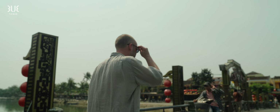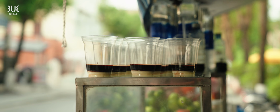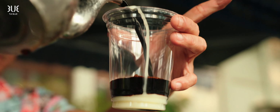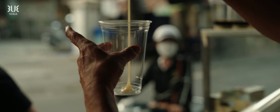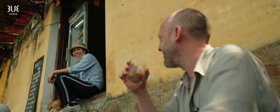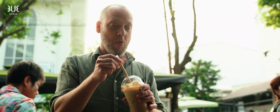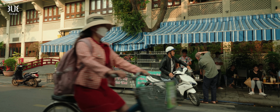Vietnam has a huge coffee tradition, and it's the second largest coffee exporter worldwide after Brazil. The way of preparing the coffee was kind of new to me, because the filter technique and the usage of sweet condensed milk and lots of ice cubes was nothing that I expected. But when I tried it, I fell in love with the taste and the freshness it comes with that drink. Creamy, nutty, sweet and cold makes it a perfect partner for a hot summer vacation.